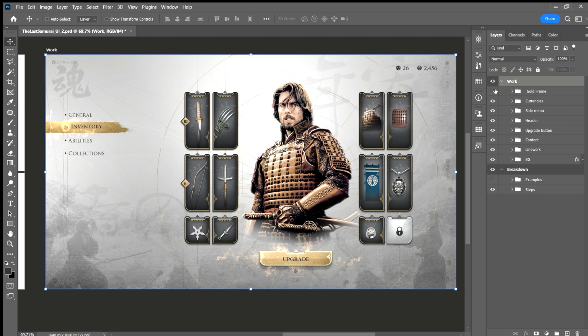Without the frame, for example, I only use the gold decoration on the elements that are selected or very important, like the selected state of the side navigation and the upgrade button, a bit of decoration, ranks here, these kinds of things. But I think it does work with the frame. It just gives a bit more character to the design, and I just liked how it looks.